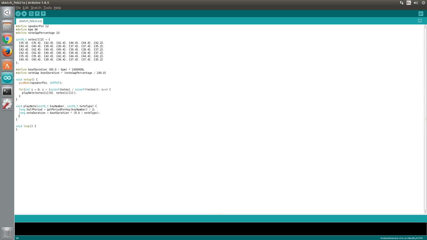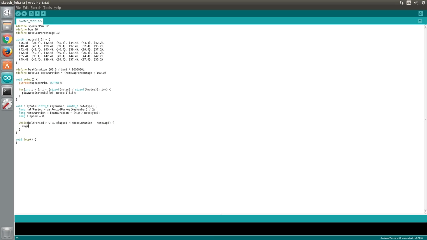We also need to create a variable to keep track of the amount of time that has elapsed. We will call this elapsed and give it an initial value of 0. Now we will create a loop to oscillate the speaker pin for the desired duration. The getPeriodForKey function will return a 0 if the key number is outside the range of 1 to 88. This means we can use a number of, for example, 0 in the notes array whenever we'd like a gap in the music. As there will be no need to oscillate the speaker pin in this case, we will check that the value returned by the getPeriodForKey function is greater than 0. Secondly, we will check that the amount of elapsed time is less than the note duration minus the note gap.